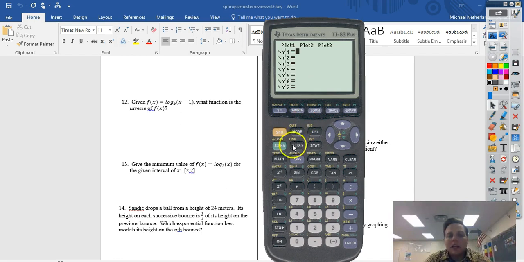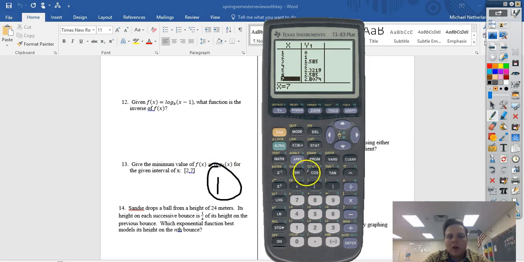Again, I'm going to go to y equals. I suggest you guys go to y equals and then go to math and scroll up to log base. I have to use my calculator's change of base formula ability. Well, actually, it's just understanding the log properties. Okay, but you guys can just use log base instead of typing this. I'm going to go to the table, and I'm going to look through these x values from 2 to 7. And now, so from 2 to 7, I care about the lowest, because that's for the minimum. So I care about the lowest y value that's happening between x values of 2 to 7. So that would just be 1. So it is 1. And there we go.